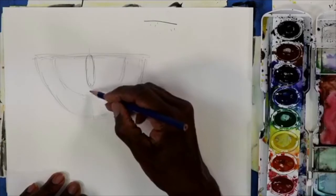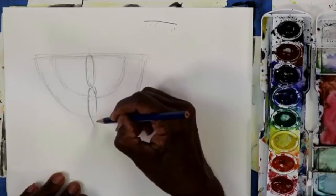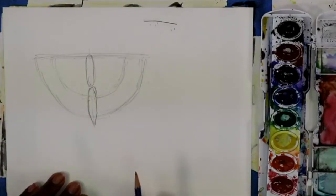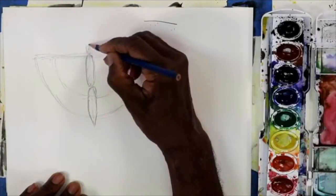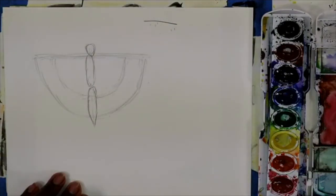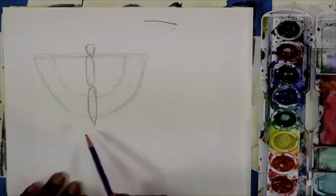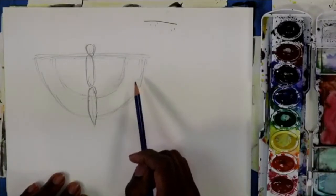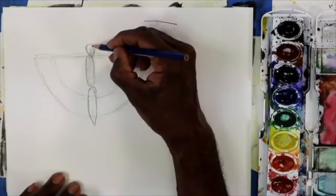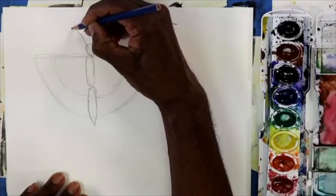The second part of the butterfly's body is going to be another oval that's going to kind of come to a point — it's going to flare out and come to a point just below the half circle. Then we're going to draw the butterfly's head, which is going to be a circle. We're going to break up these smooth lines when we paint it — the lines are going to be jagged like butterfly wings. This butterfly that we are painting is going to look kind of like a moth. Then we're going to put one antenna going out this way with a little dot on the end, and another antenna going out to the left with a dot on the end.